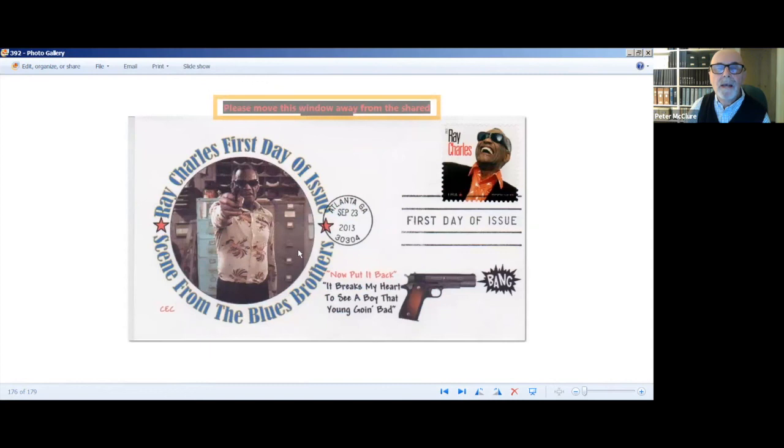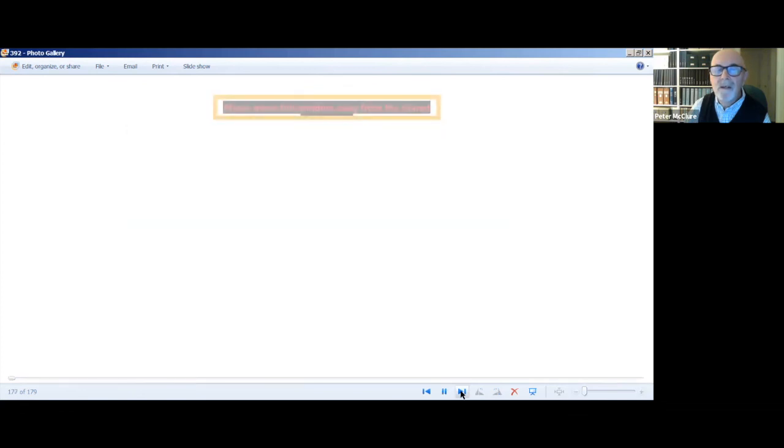This is one of the last covers I'm going to show. I'm a big fan of Ray Charles. I'm also a big fan of the Blues Brothers movie. And there's a scene in the Blues Brothers movie where Ray Charles pulls out a .45 and fires at a young boy trying to steal a guitar off the wall in his shop while he's negotiating with the Blues Brothers. And it's just a joke thing. The movie is just one joke after another, but it just kind of spoke to me, so we did a cachet for it. And here it is.